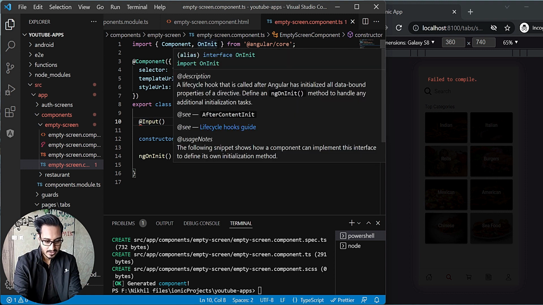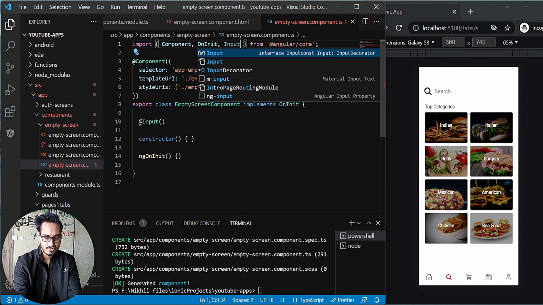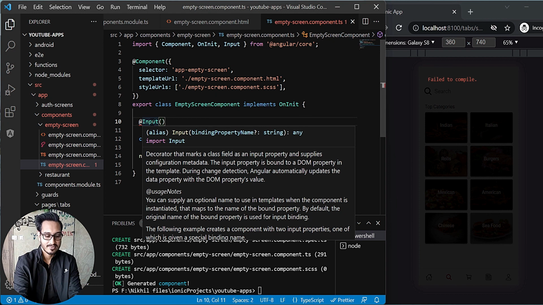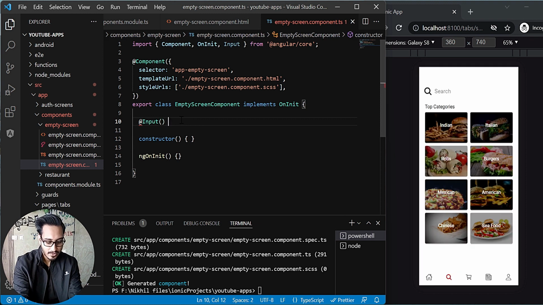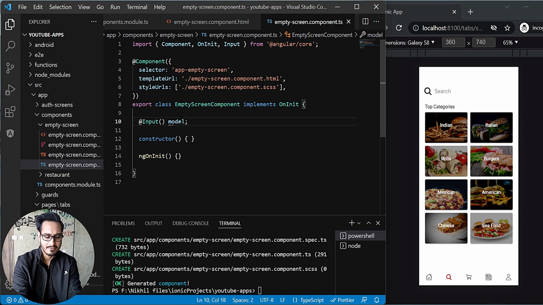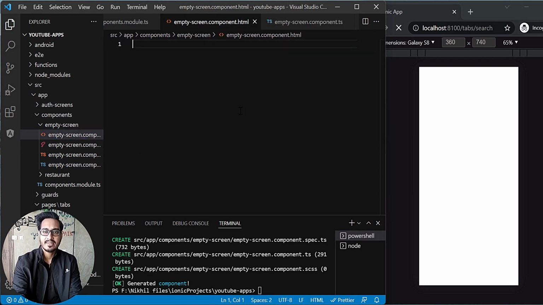But at first we need to import it. So I'll import it out here, as I was not getting the suggestion, so I can directly import it out here. Now if you hover on it, you can see everything is shown out here, what is the basic use of it, and you will come to know about the uses right now. So without wasting any more time, let me just pass any variable name. I've given model, I think that's fine. And now in our main HTML file we are going to work with the designing part.